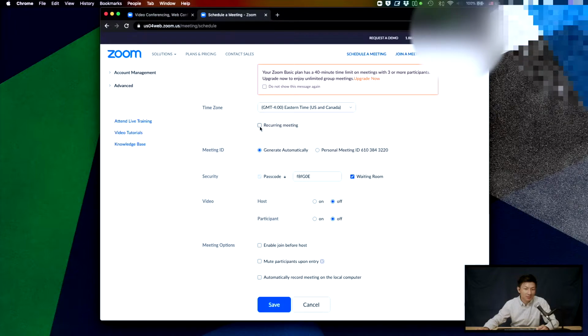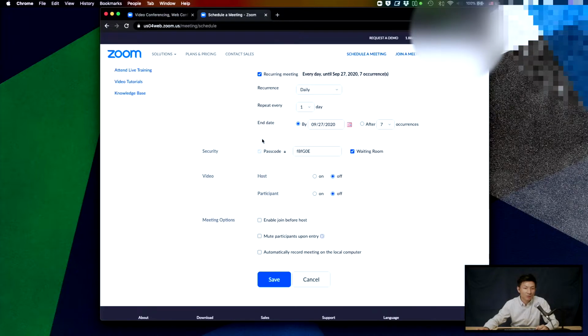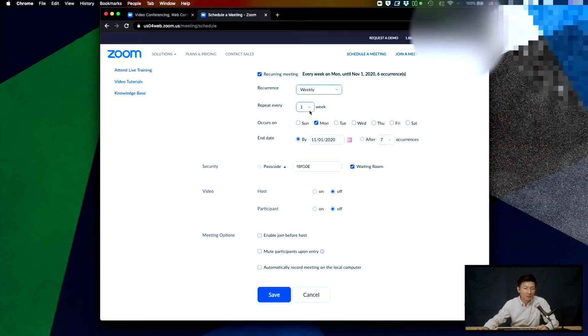After that, you're going to select the recurring meeting. So this is where the job is done. For most teachers, you're going to select repeat weekly, and it repeats every 1 week. So if you meet with your students every day, you're going to select Monday to Friday. Let's say I meet with period 4 every day. And you also can select the end date. For me, I selected the end of December as when the recurrence ends. For the sake of this video, I'm just going to say it's going to repeat 3 times.